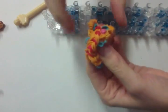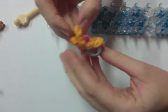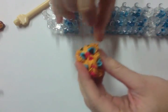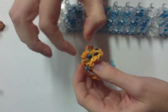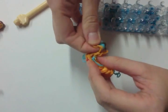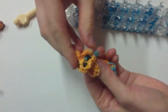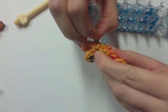Okay, once you have it off, open up the mouth and make sure the tongue is in the mouth, so you might have to pull that back through. With your eyes, you want to lift them if they're down, like mine were. Lift them and pop them out like this. Okay, just like that. Now we can take off the 3 tying bands that are around the jaw.